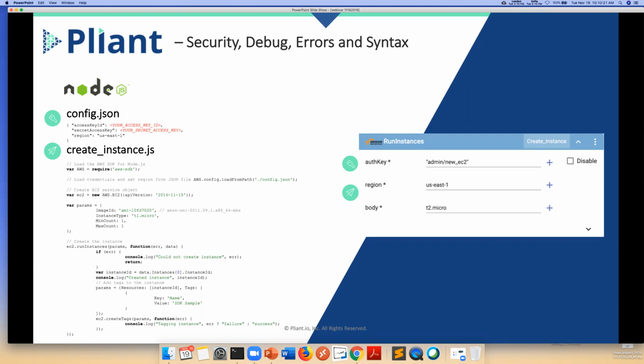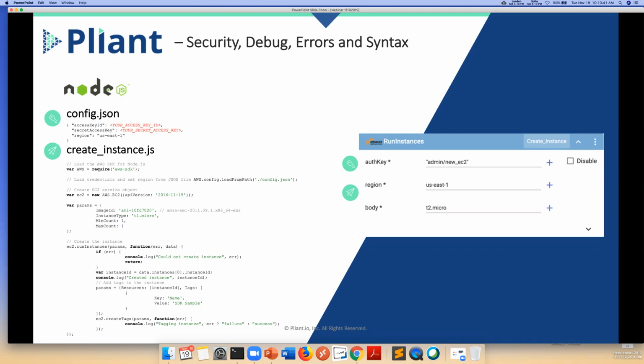If I give you the access key and the secret key and ask you to write a Python script, you can go home and write 10 more Python scripts, spin up a bunch of machines in AWS, and I have no way to stop you from doing that because you had to have that information to do your job. On the Pliant side, on the right side, I've simply given you a tag.